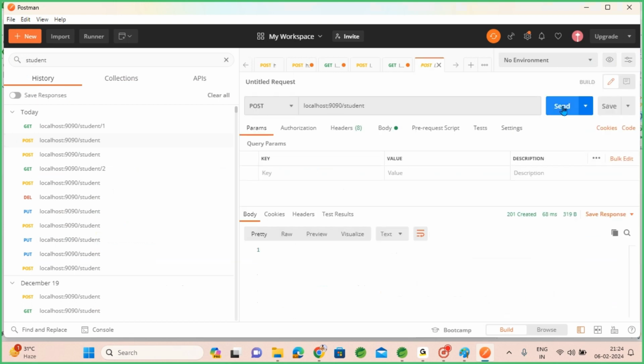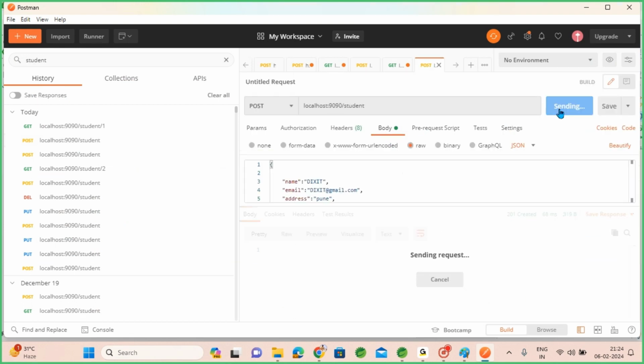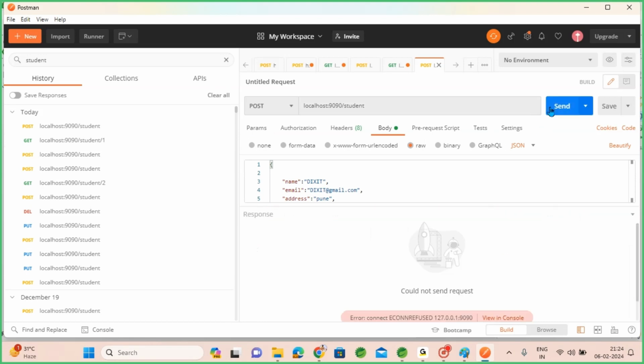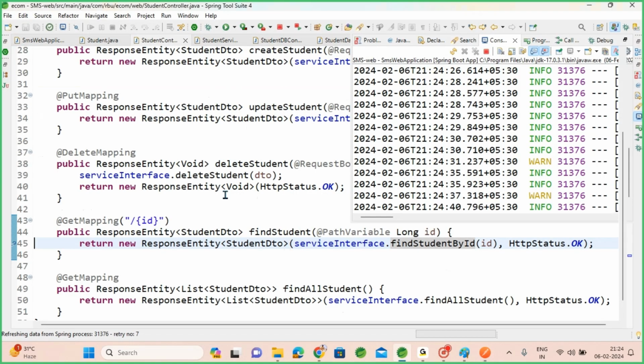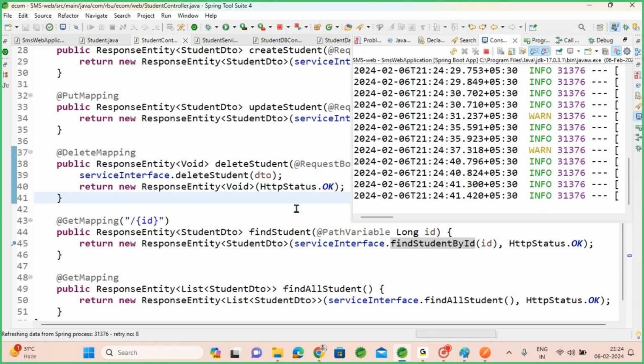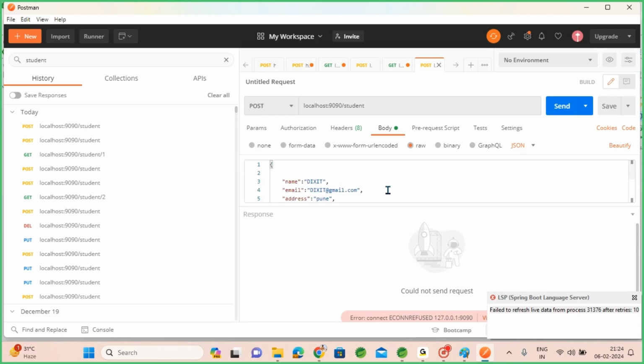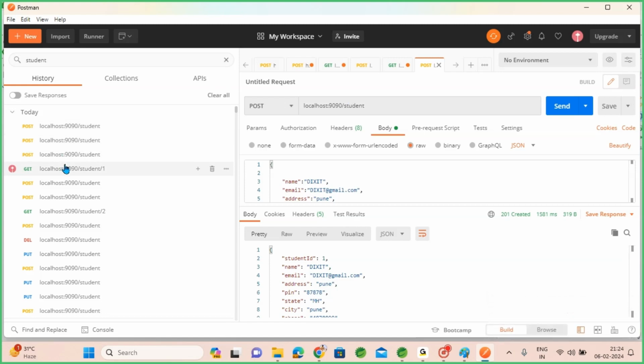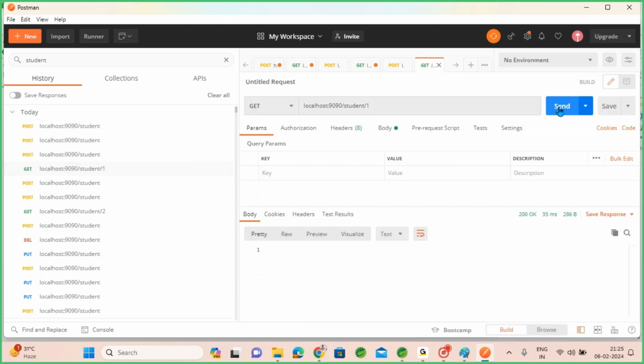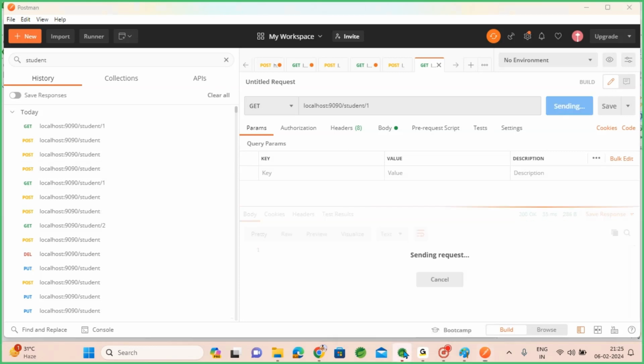Post it, save. Data saved. Cursor coming.